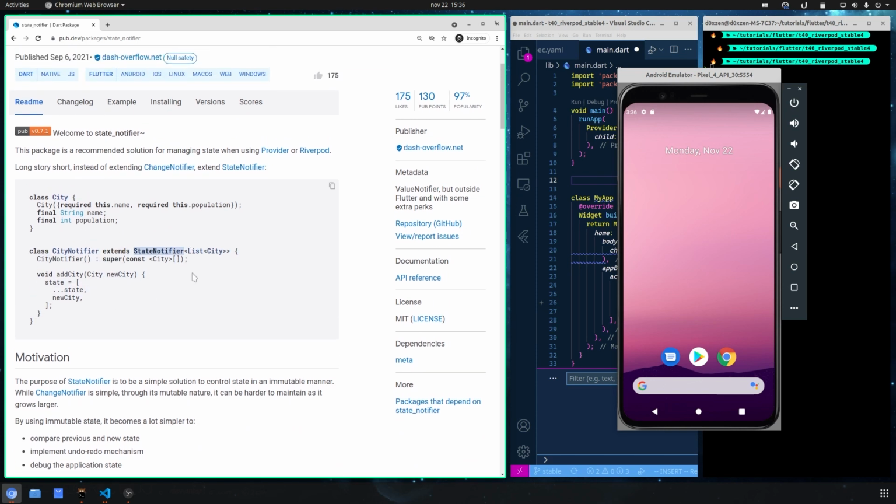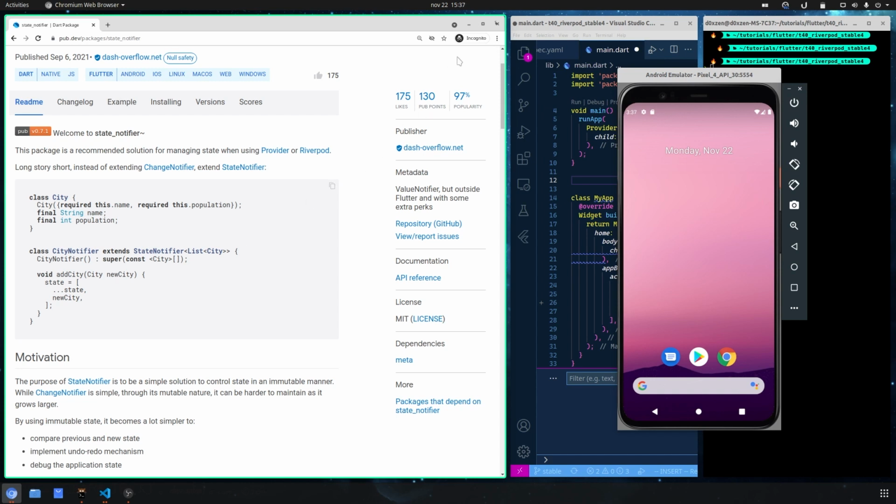And if I am not wrong, I think that I have already read that if you want to use a change notifier instead of a state notifier, you could do it the same with Riverpod. But I really suggest you to think in an immutable way, and it is better.